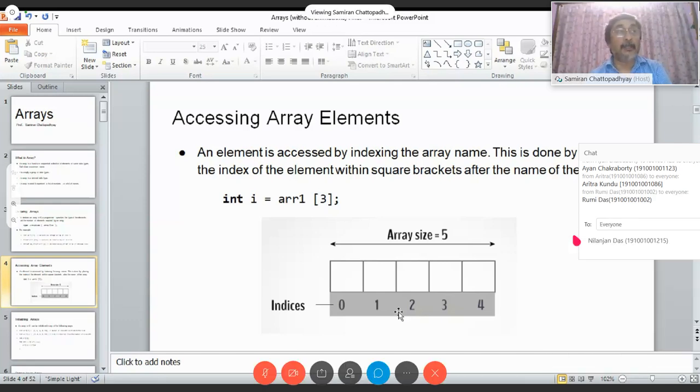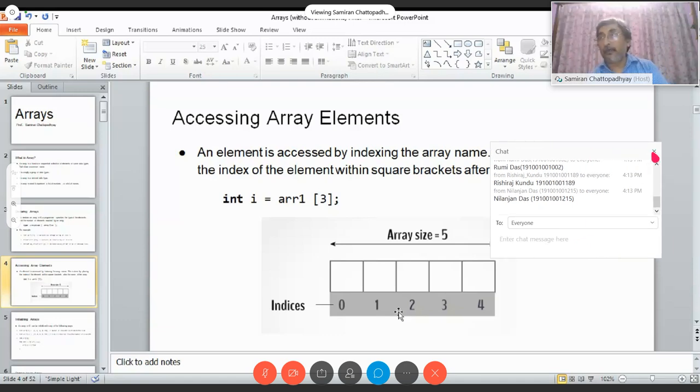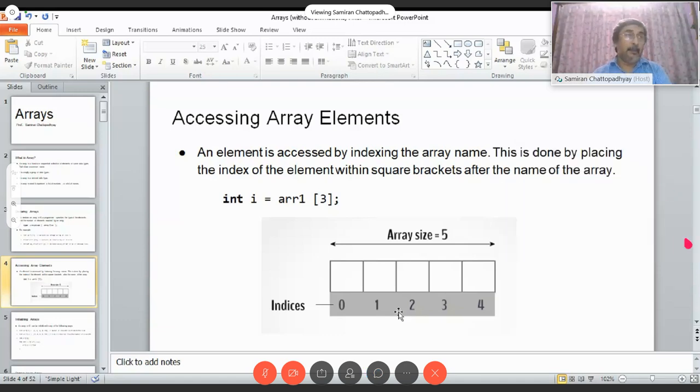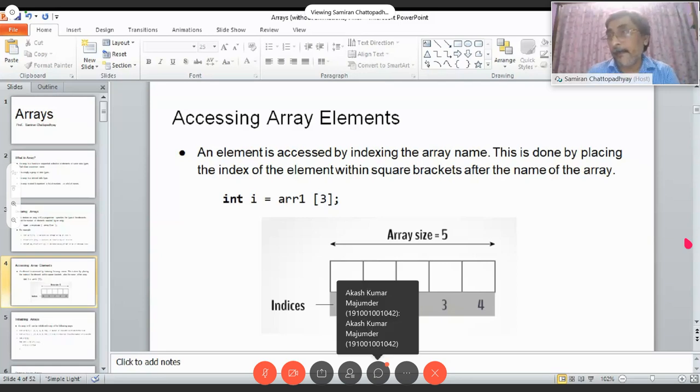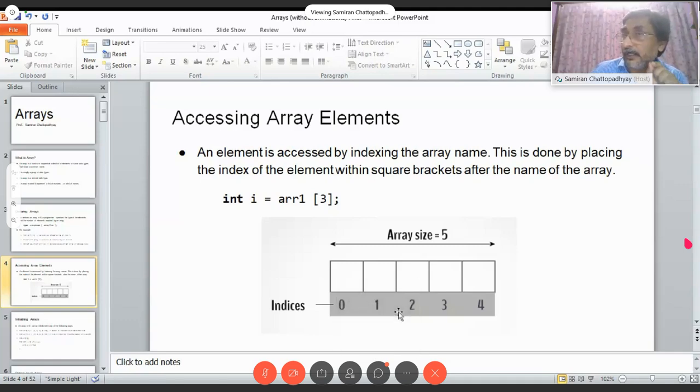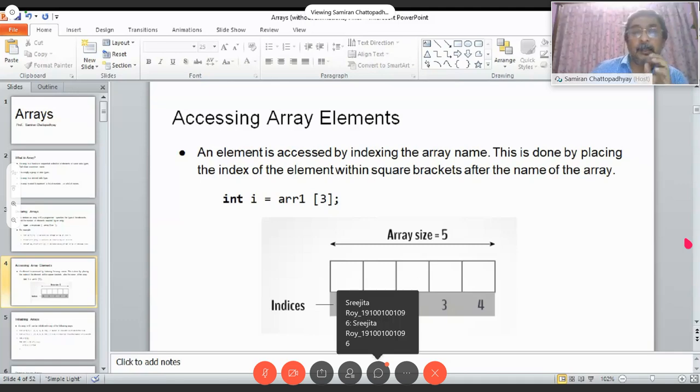But at a given point of time, how many elements are there? We need to always remember it in another integer variable. We will call it n. So whenever you use arrays, you must also remember to say, along with the array name, what is the current length of the array which is in use.